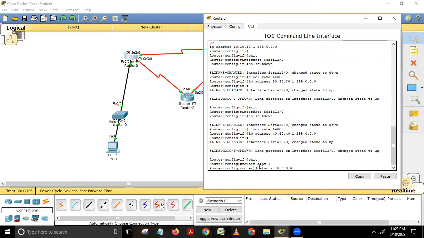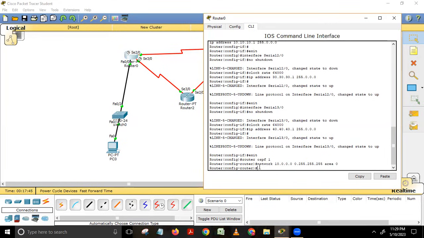We need to write the complement of that subnet mask. The subnet mask for class A is 255.0.0.0. So the complement of that will be exactly the opposite, which will be 0.255.255.255. And then you have to mention the area. Let's take it as area 0 and press enter.